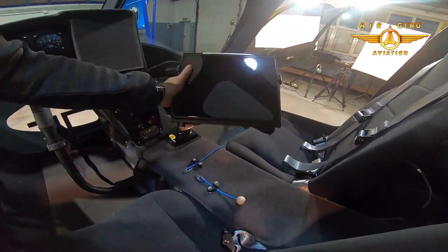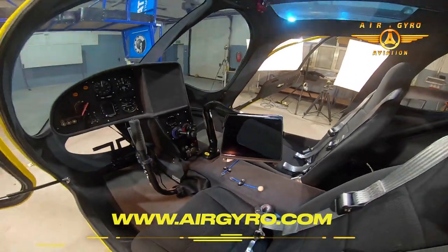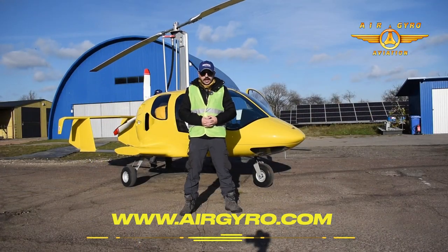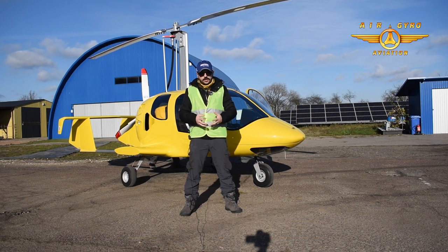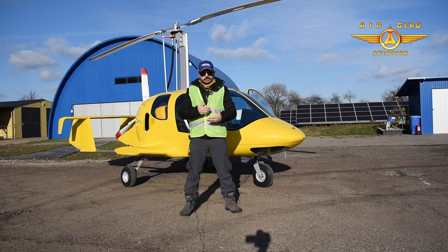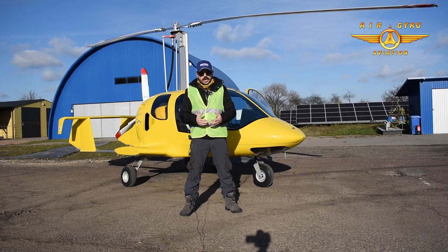All the information about the machine will be on our website. Performance tables and everything that we are learning from the machine will be available for you, plus the videos that we are recording. That is part of our philosophy as an Airgyro, as a producer, to provide the real data, the truth about the machine, what you can do and what you cannot do.